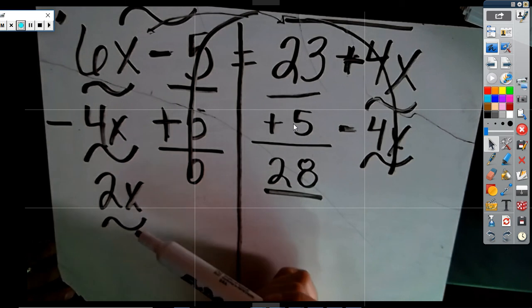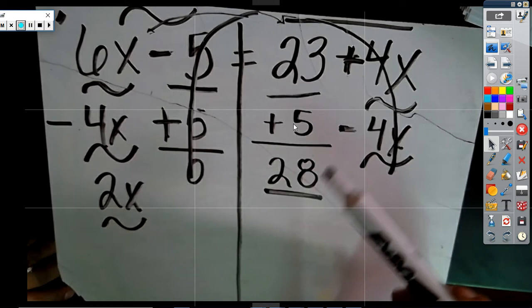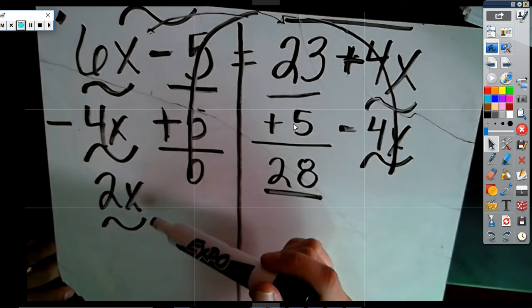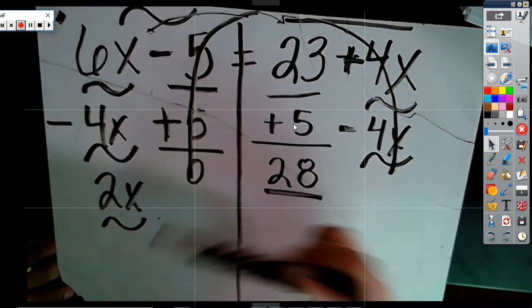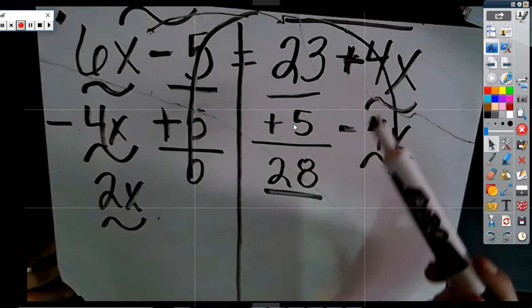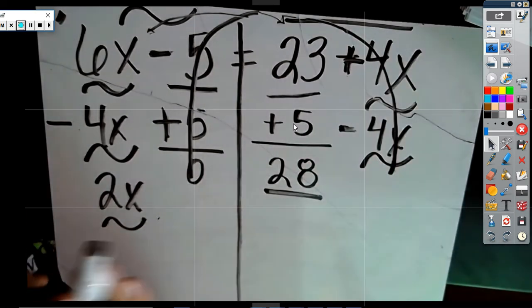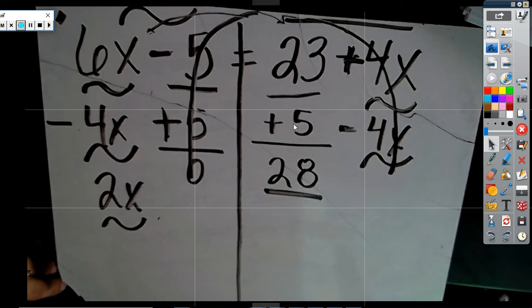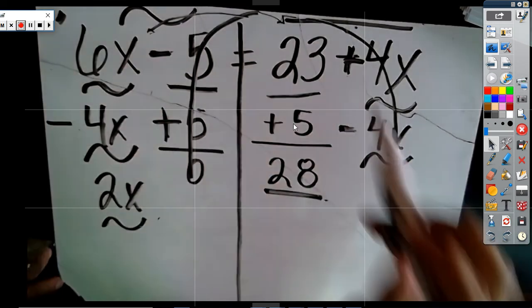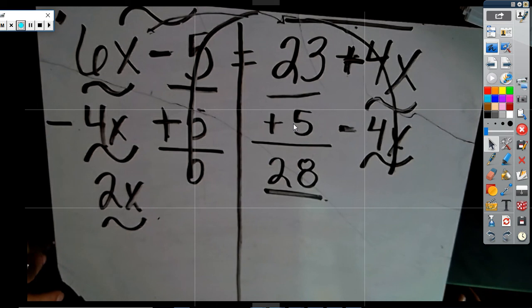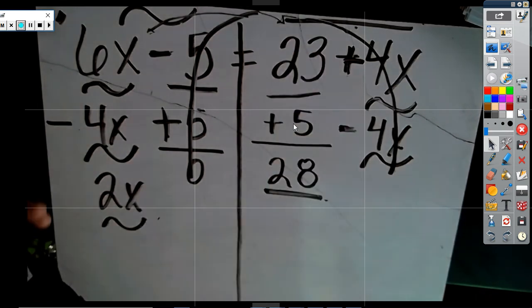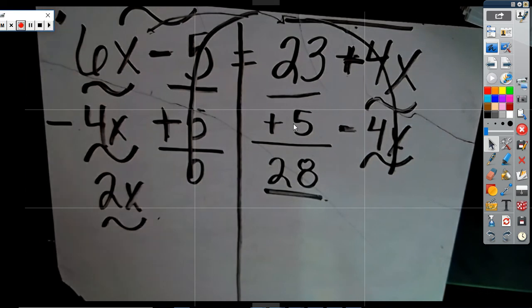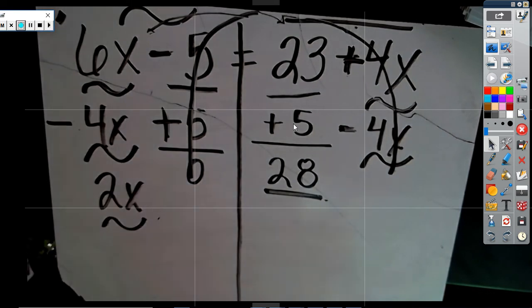So, then you check and make sure everything is on the right side. This has been moved over. That has been moved over. All I have left over is a 2X and 28. And, I haven't called on Haya. Haya, is everything correct? Is everything on the right side? Like where it needs to go? Squiggly? Squiggly? Good. And this one? Is that correct? Okay. So, everything is where it needs to go. So, once everything is where it's supposed to be. The squiggly is on the squiggly. The underline on the underline side. What do I do next, Pan? I just moved everything. What do I do next? You don't have that step. Sorry.